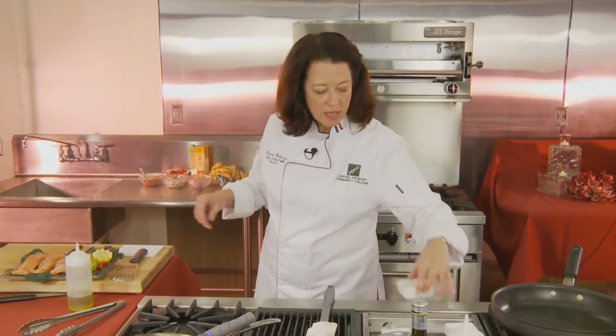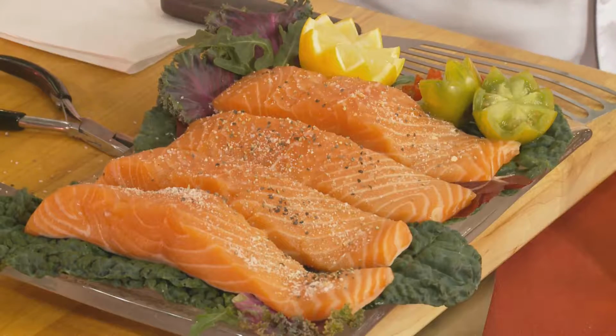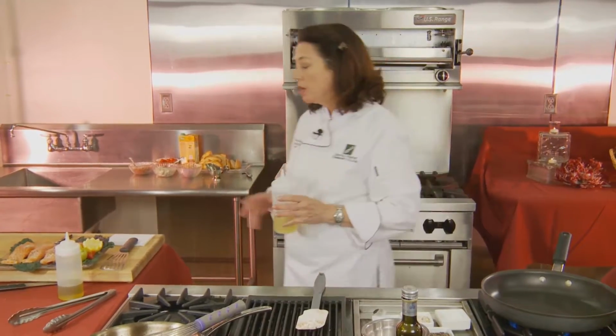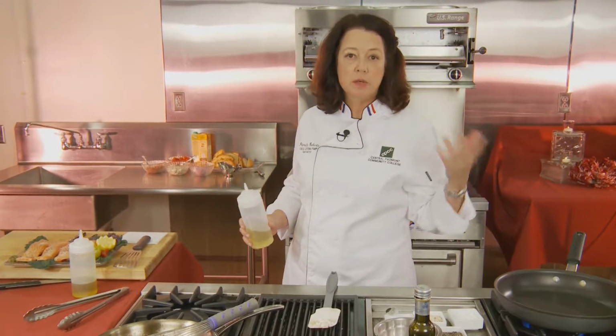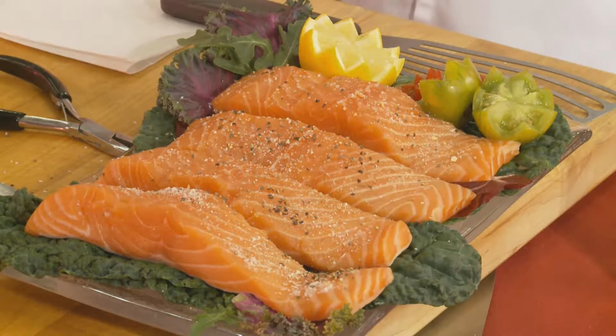And if you wanted to add a few little seasonings, such as a little bit of lemon or lime, they have crystallized lemon or lime, which is really wonderful in the dish. You can do that too. You just have to be aware that whatever you put on the top of this salmon has a tendency to burn in the pan. So don't put things like basil or garlic powder or onion powder on there because it will burn, and we don't want to do that. We can always add that later after the salmon is finished.